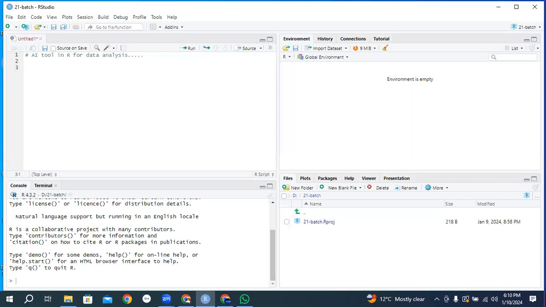Today we start from very basic to advanced. For example, we start from graphs for multiple variables. In our previous classes, we just drew a plot, bar graph or other graphs for only two variables. Now we are going to perform graphs for multiple variables. For this purpose, we need a file. Import file from Excel.